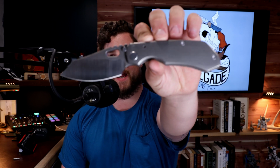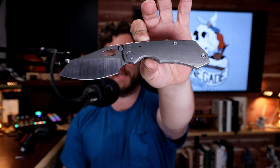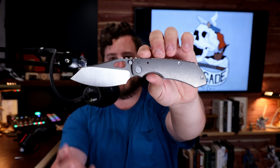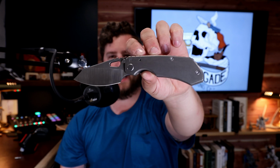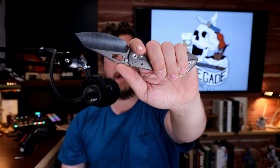So today, let's talk about the Custom Knife Factory Evo 2. This knife is a release between CKF and Rotten Designs. A very, very well designed cleaver Wharncliffe flipper. You can see here we've got a really nice exaggerated kind of cleaver blade with a beautiful hollow grind, nice titanium scales, and just a beast of a knife. I know the camera's not really doing it justice because this is a hefty guy. Beautiful, beautiful knife. So, in typical fashion, let's go right into the fit and finish.